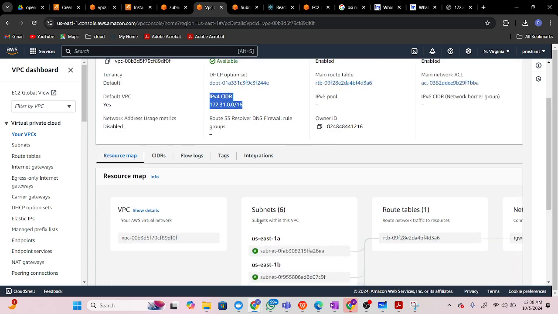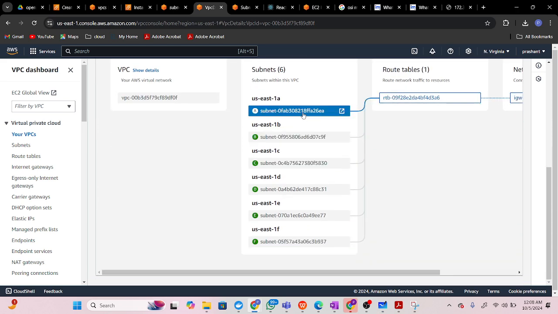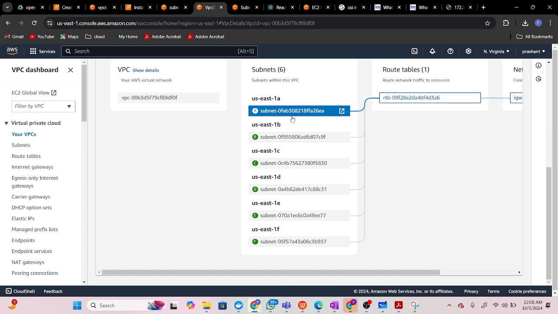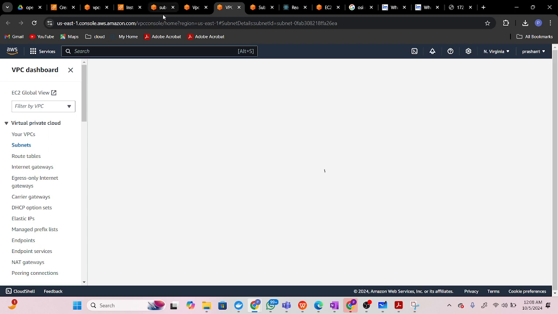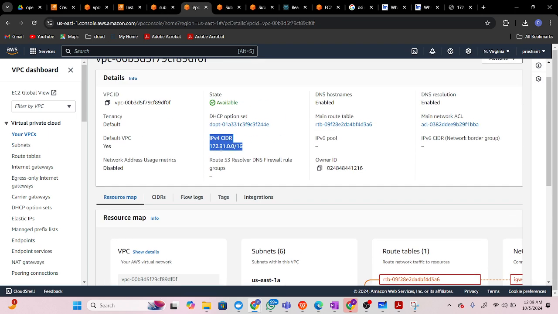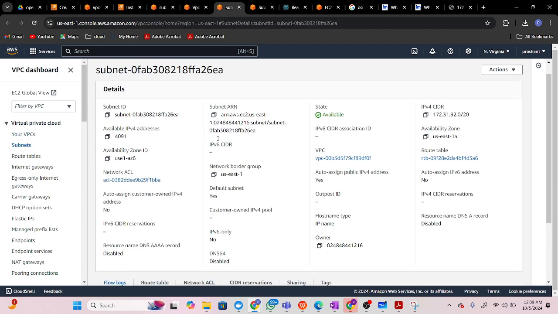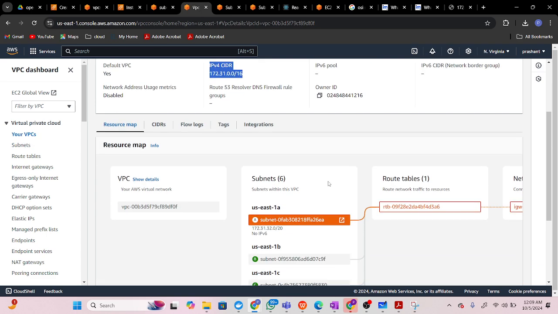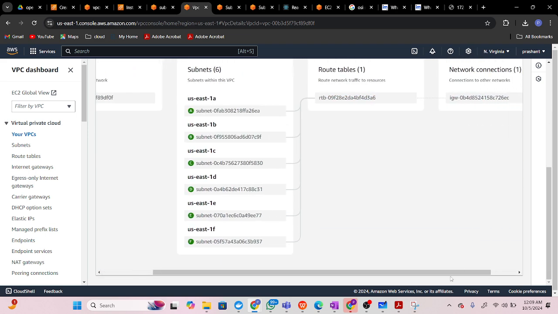Here you can see this subnet, this subnet, this subnet. These are parts of the VPC, subsets within a VPC, but they will have IPs starting from this particular VPC IP. If this is 172.31, then they will start with 172.31, but with a /32 style range. All the address ranges will be defined inside this IP address range. That's how the VPC handles all the resources.